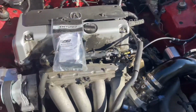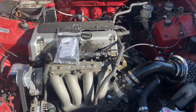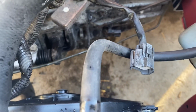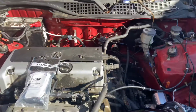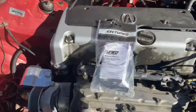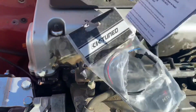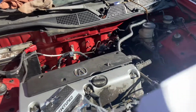All right, so we are back right now, and before we get this car back on the road, I forgot we're gonna have to install the speed converter. The reason why we need a speed converter for this swap is because the TSX reads a little bit different, sort of like the 05-06 RSX. So the speed sensor's in the front, which I believe reads like a Hall sensor, and the other RSXs and EP3s and everything run with a B series type speed sensor, which is a different reading signal. So the K-Tuned kit basically gives you a speed converter to convert it, and they show you how with the pins and everything you have to convert over to get the actual wiring to work.